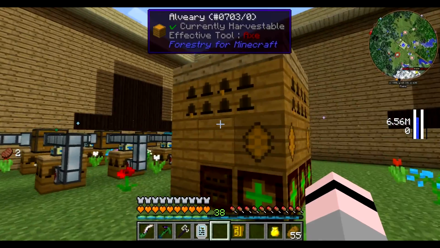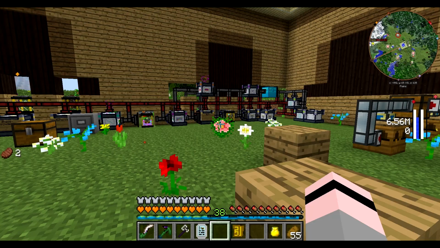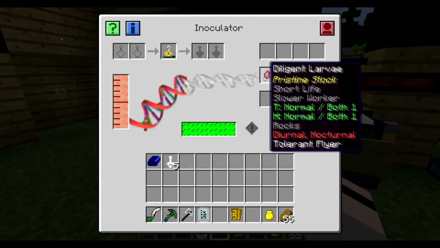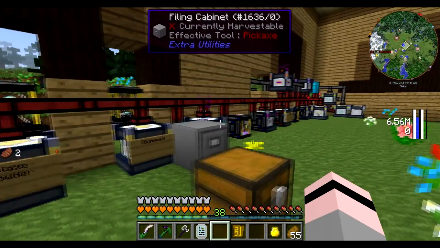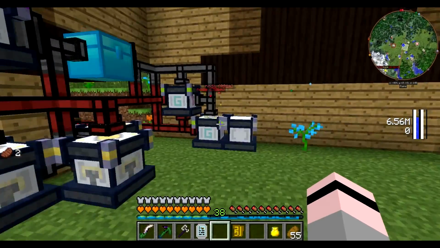diligent strand of bees exactly how we want them to be. I mean, I don't think there's anything else that I want to add or change. Ooh, yes there is. These are nocturnal bees. Are they not? Yeah, they're nocturnal bees.